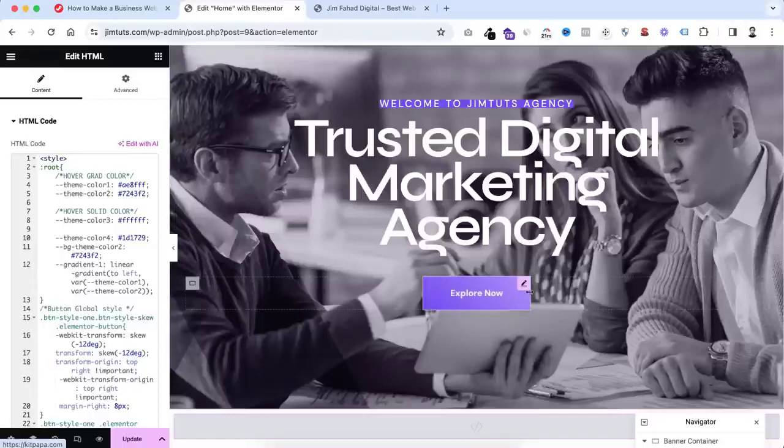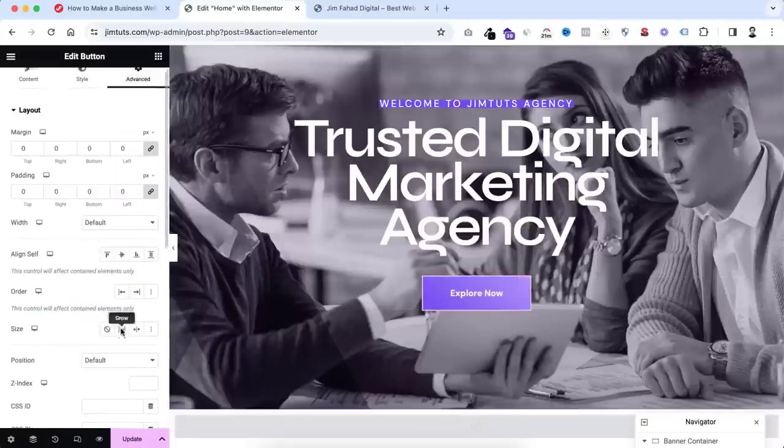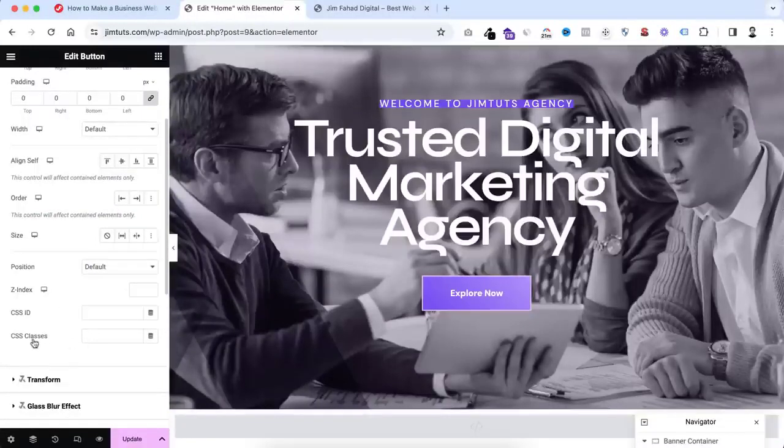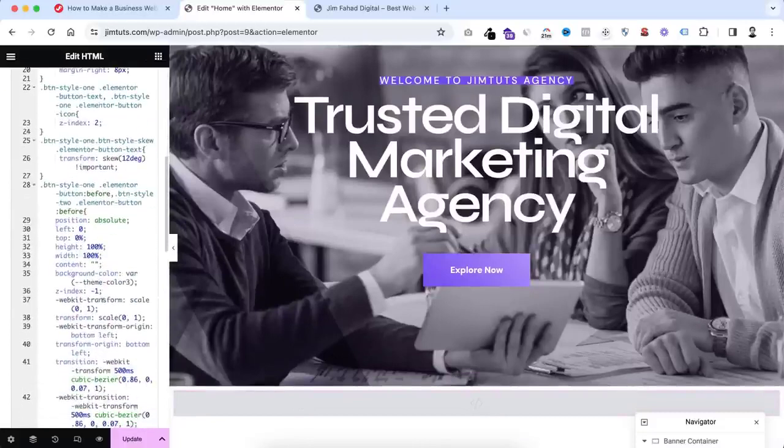So from here, click on this button editing handle, this pencil icon, click here. Now go under advanced tab and you can add any class name from this field. It says CSS classes. So you have added the code here, but if you want to activate the animation, you need to add the class name with this particular button.